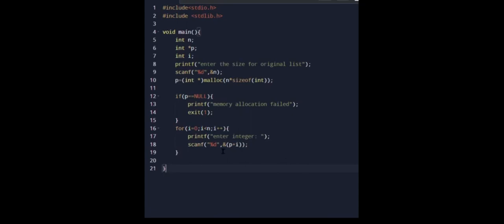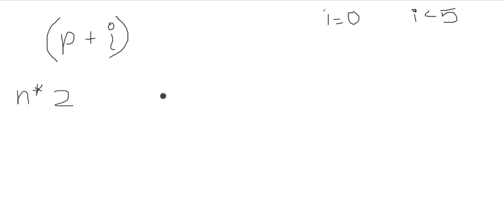Why p plus i? p is our allocated memory, and in this we are continuously storing. i means at this location we will store the integer. For entering the integers, we will understand the concept of how it is implemented in the loop.